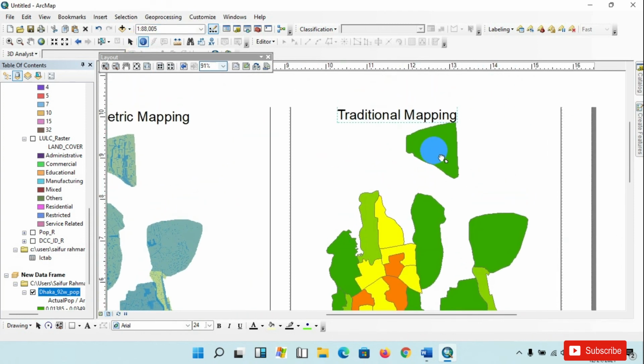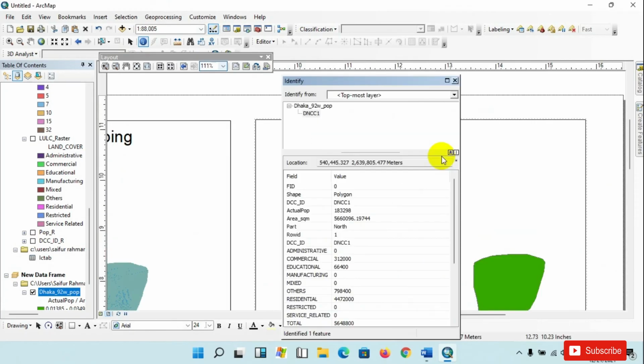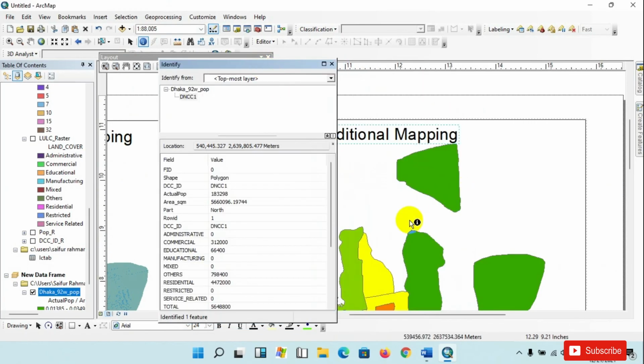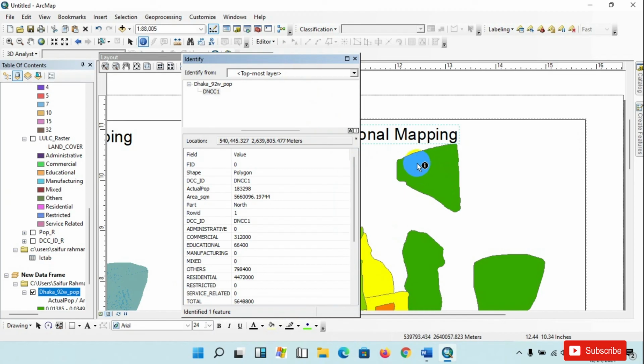Okay, now you can see that in traditional mapping, in the whole area the total population is 1,83,298 persons. So you cannot identify the actual persons in the whole area. The whole area represents the total population.